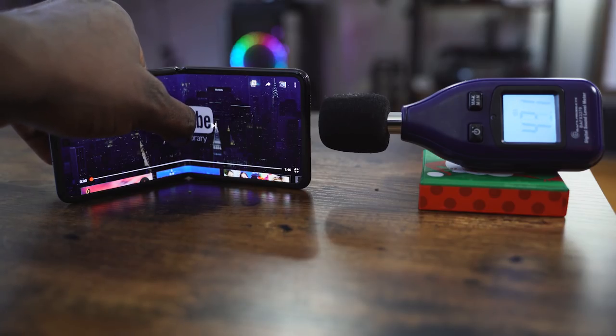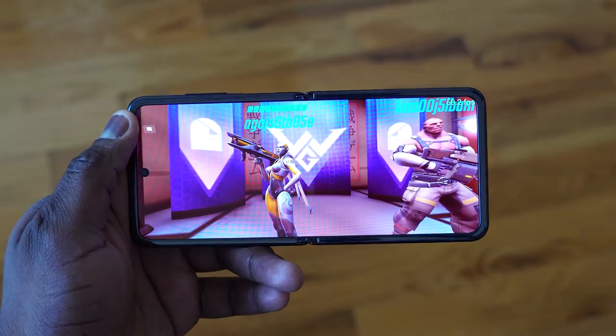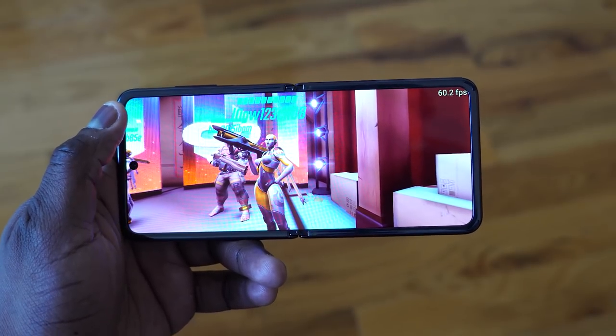Now, in terms of the speakers, though, you saw the speaker test, or you heard the speaker test as well. 101.6 decibels, that's coming from a single mono speaker, and we got some good sound dissipation. Just be very careful if you're gaming so you don't cover that up. Now, this device still performs really well, and I wish Samsung would add more gaming features so that you can do more in terms of what you want to do. The game center is a bit limited, I would say, but you still have that there.